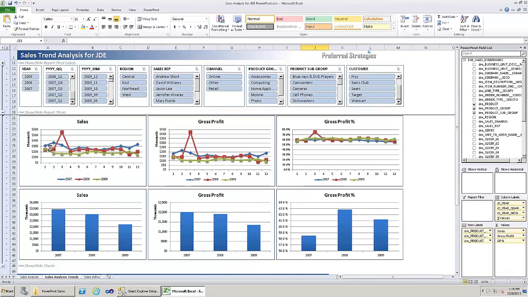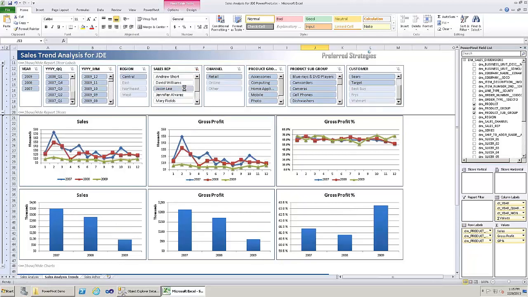So now we've got the 3 years of data, and we can see 2007, 8, and 9 and the activity associated with those from a sales, gross profit, or percentage perspective. And let's say we want to look at just one specific sales rep. Maybe I want to analyze and see how Jason Lee is doing. So we'll filter on Jason Lee, and now we're looking at just the information for Jason Lee and the breakdown. We've got some trend charts, some bar charts. Again, if you want to have a mix here, this is really intended to just be a starting point.